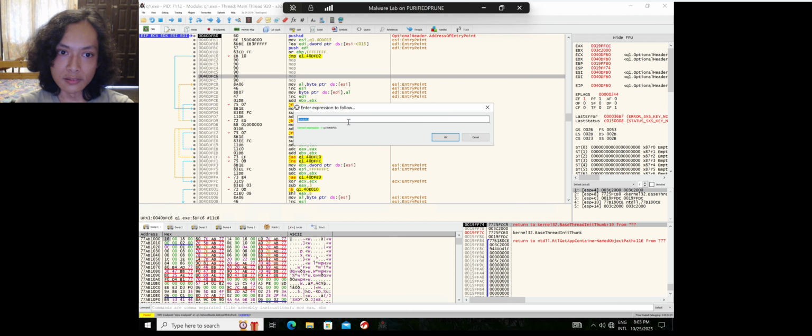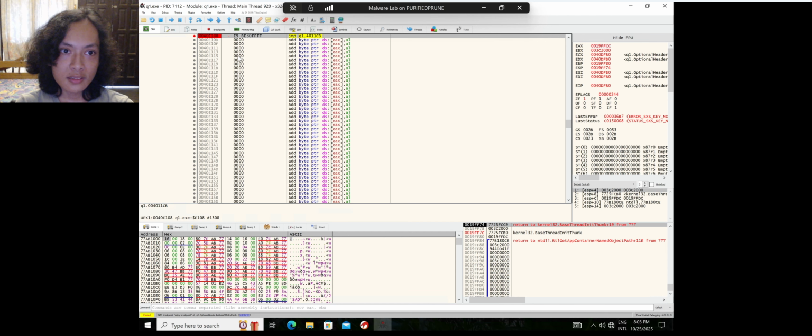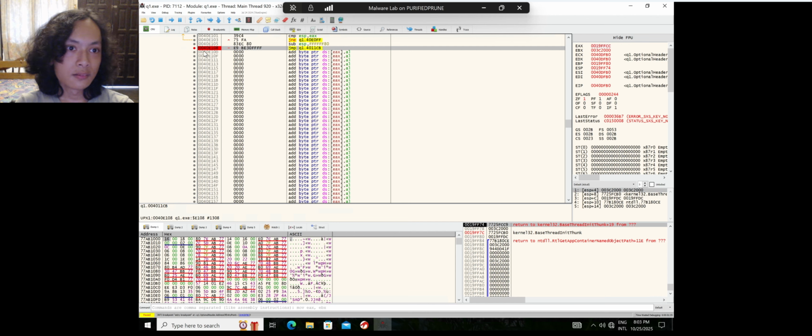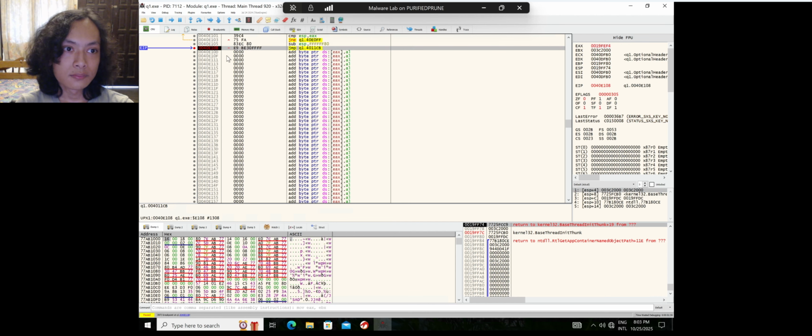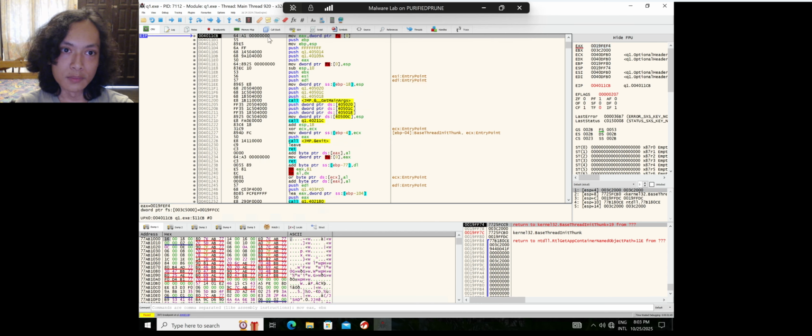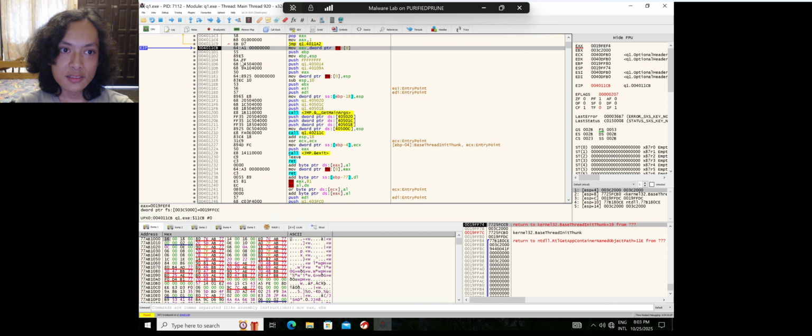So let's just go to the previously copied address, 40E108. Click OK. All right, you can see it leads us to this part of the code here. I've already set a breakpoint here, so let's actually run the code. All right, stop here. After I stop here, let's step into the breakpoint. And as you can see, it leads us to this 4011CB address, which should be what we're looking for.